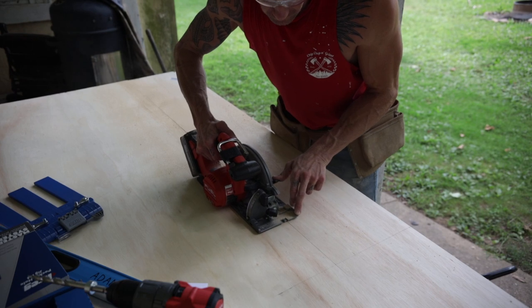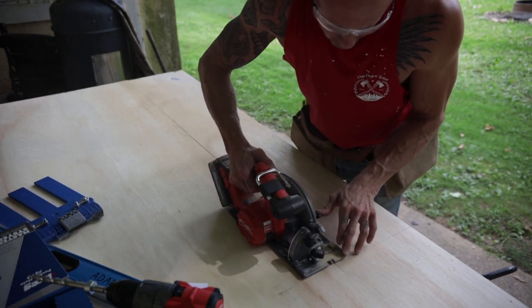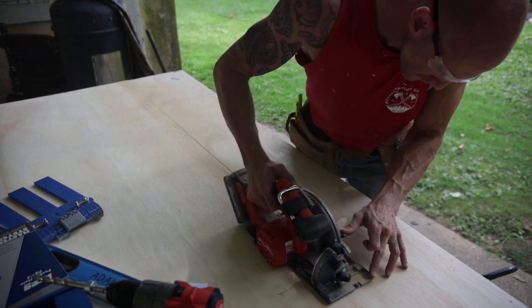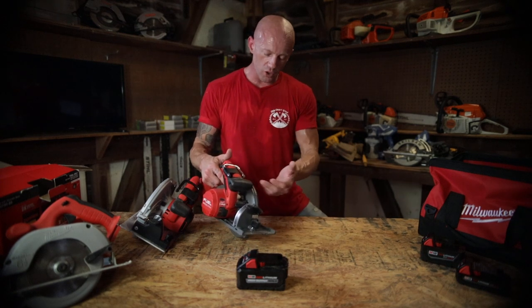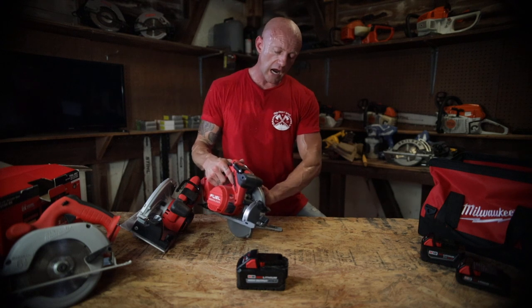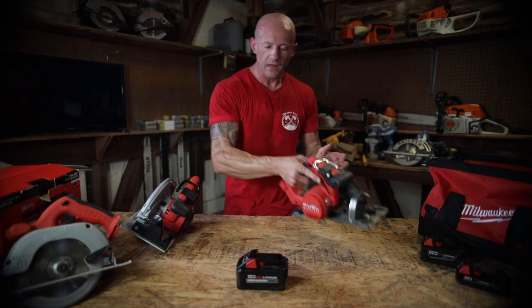That being said, I ran the same 6-amp battery in both saws to see how they cut. Now when it comes to sheathing, they cut really comparably. They both cut very well. 7.25 non-fuel versus the 6.5 fuel, they cut through the sheathing really well. As a right-hander, the difference for me is I prefer having blade left. Even though your dust is shooting out on you, filling your boot with sawdust, I prefer having blade left. I prefer that to be my line of sight.